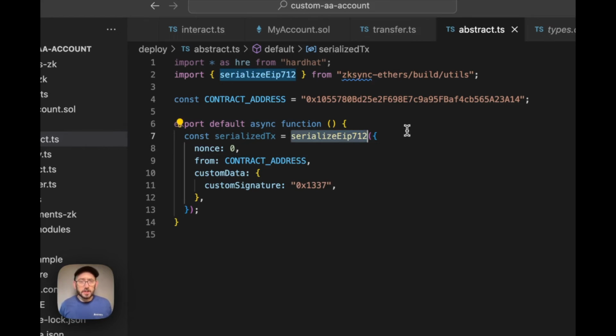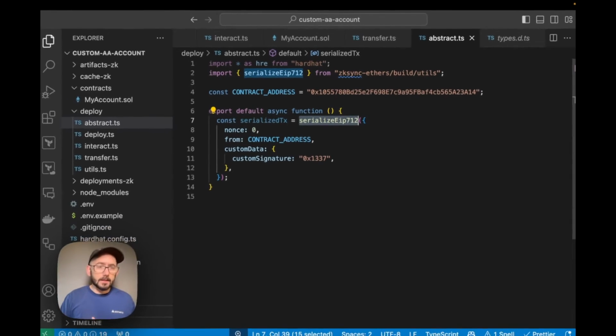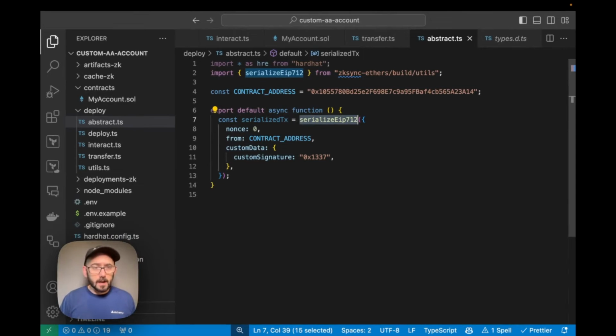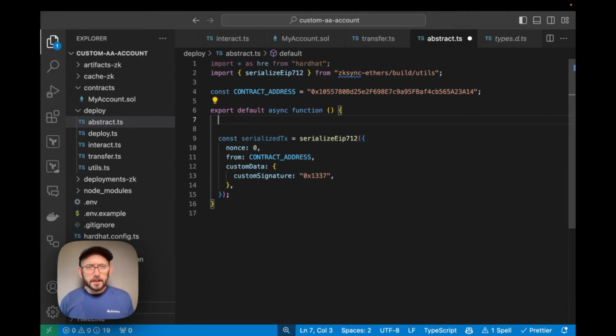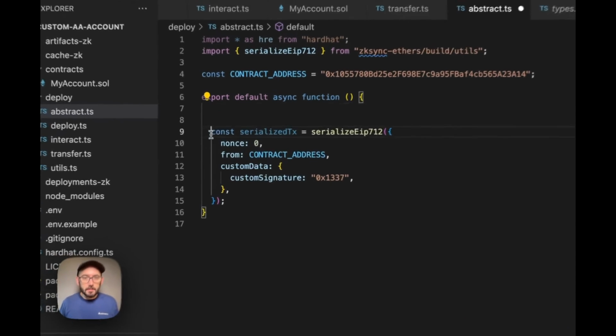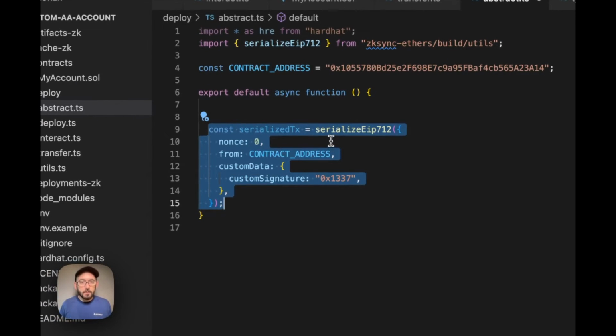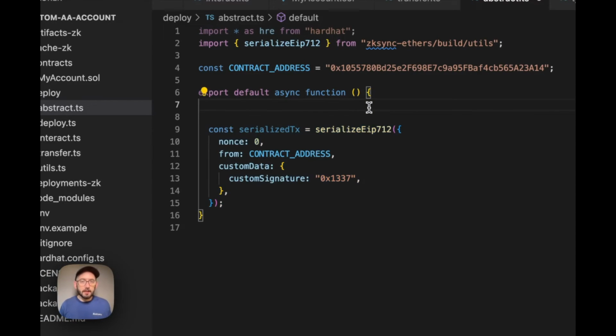Now there's a whole bunch of other stuff that we do need to populate here for this transaction. Things like the gas limit, things like how much gas we're going to be doing per unit of gas, right? All of that sort of stuff that we want to be able to pass in here. And what's the chain ID, stuff like that. There is some nice stuff in ethers that's going to help us populate the transaction. So what I'm going to do here is I'm going to cheat a little bit and populate a transaction to fill it into my serialized transaction. That way we don't have to go and get the gas limit and everything ourselves.